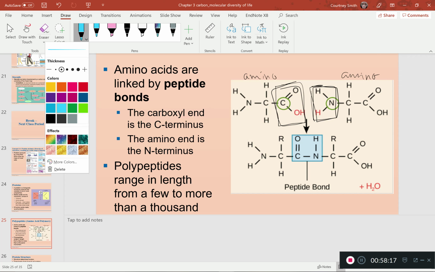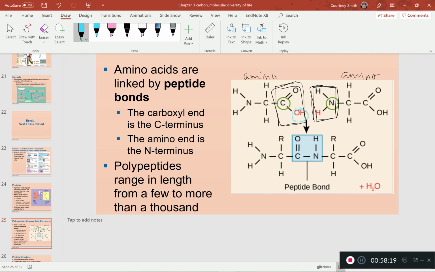So what will happen is that the OH group from the carboxyl group and the hydrogen from the amino group will pop off and produce water. Oh my goodness, it's water again, guys. So that means it's important. I've said it at least 20 times. Water plays a vital role. And with an OH and a hydrogen popped away, the carbon and nitrogen will then bond as you see below. And this bond between the carbon and the nitrogen is called a peptide bond.